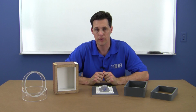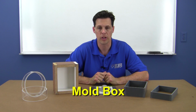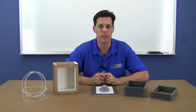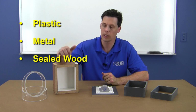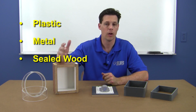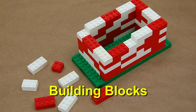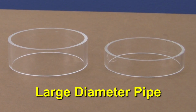In order to cast a block of silicone over the master, we need to build a containment box to hold the silicone in shape until it cures. The choice of materials for a mold box is open to preference, but we typically recommend plastic, metal, or sealed wood like this shelving board material. For smaller molds, some people even use building blocks to easily form a quick and easy box. Large diameter plastic pipe is another convenient material to use.